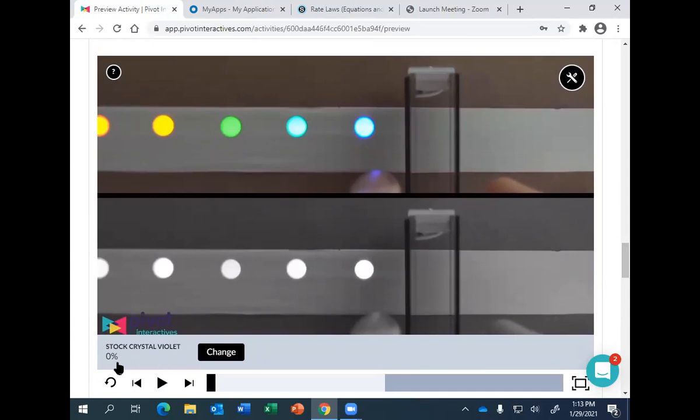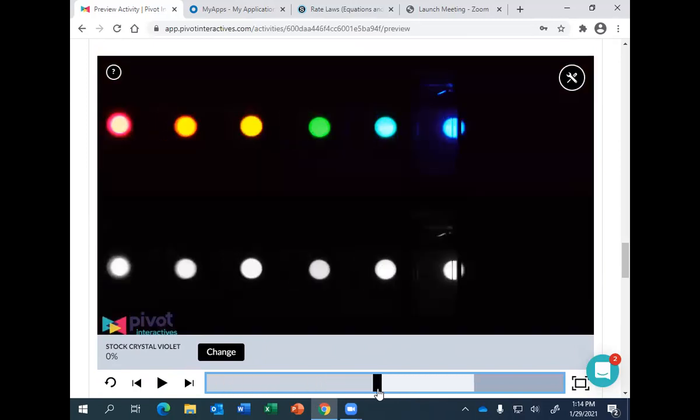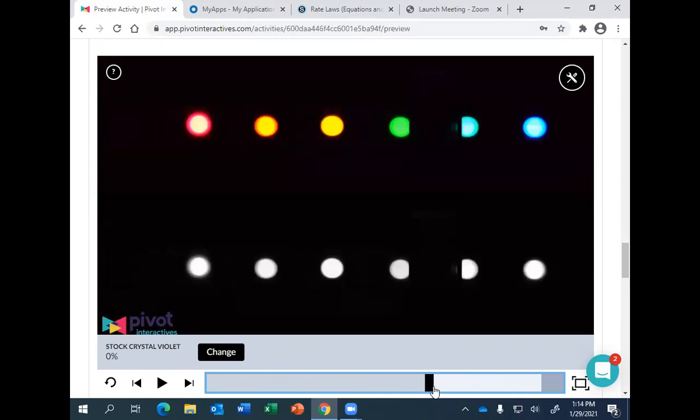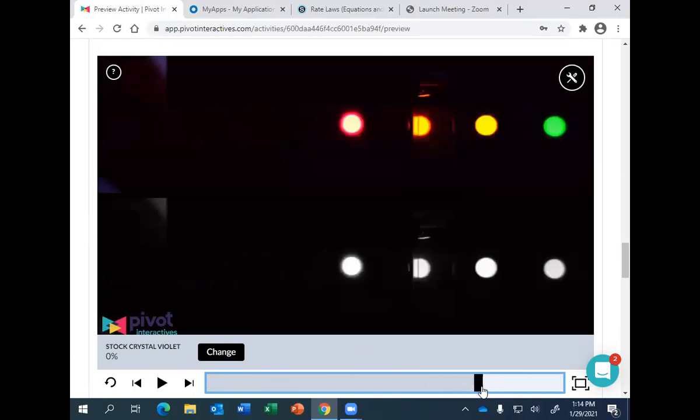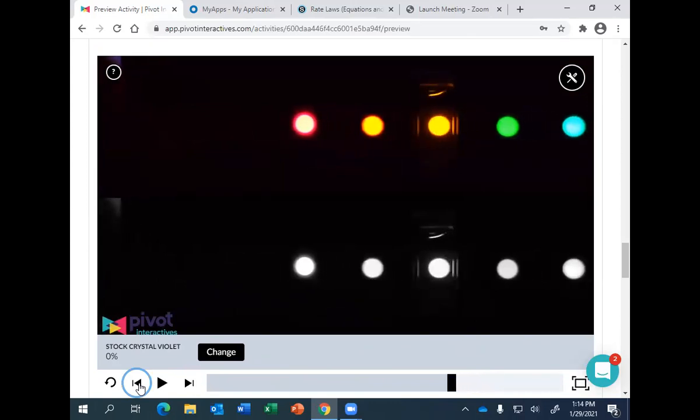Right now we have 0% crystal violet, and we want to see how it absorbs the yellow light. Right now the light is passing through the cuvette at 0% crystal violet.